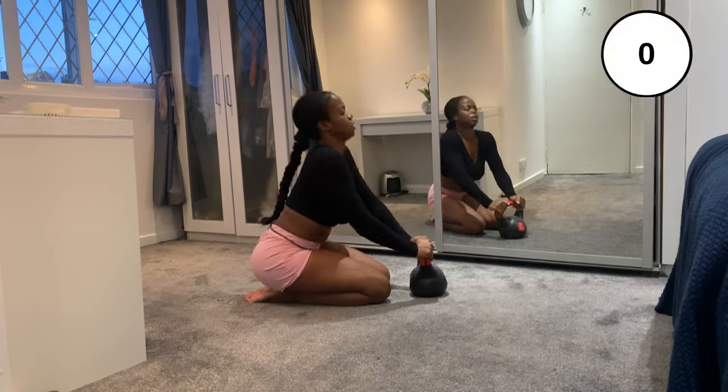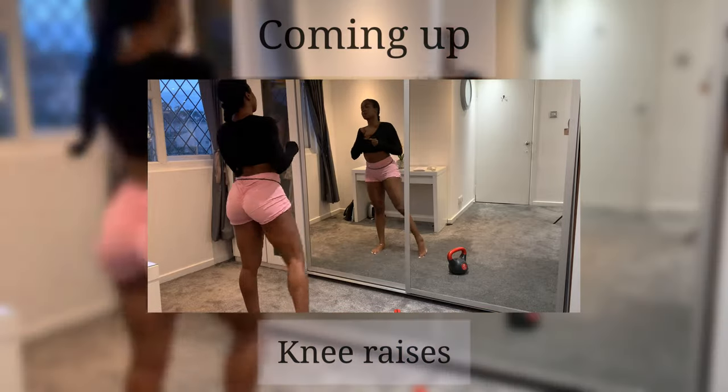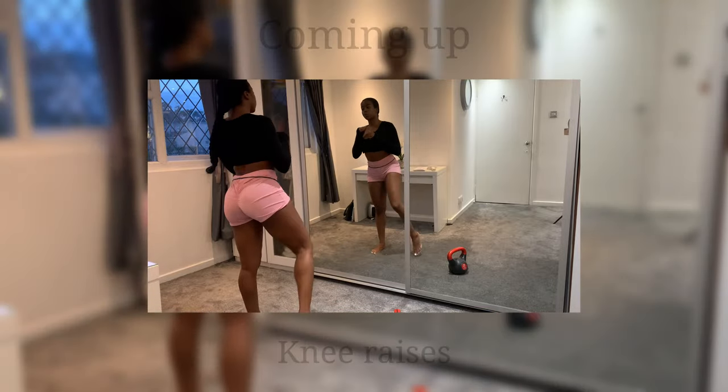So you guys know I always like to finish with a really hard exercise, right? So this last exercise is going to be knee raises. Simple but very effective. We're going to do 40 reps on each side at quite a fast pace. This is going to burn. Let's go.